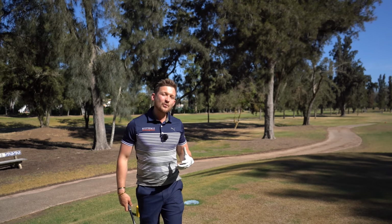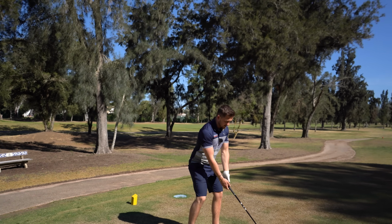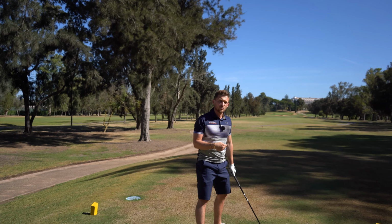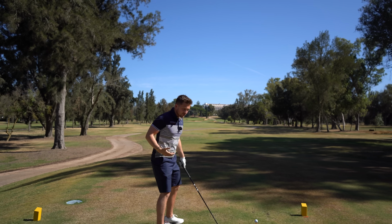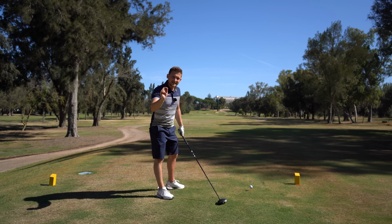Simply, when we're trying to hit the ball longer, I find a lot of people rush their backswing, but I don't know anybody that hits the golf ball on the backswing. But we have this idea in our mind of, okay, I'm going to hit this ball really hard, and we start going down way too early before we've even completed the backswing. Yes, of course, we still want to lead with the hips, but the idea I want you to have is this.